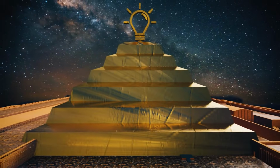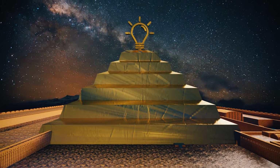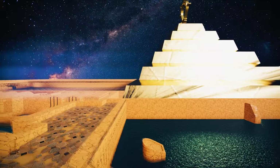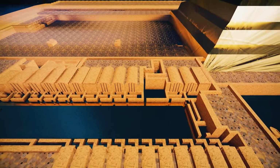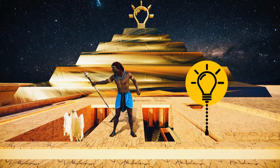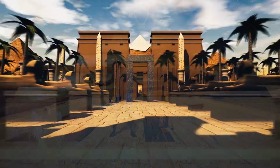It was a pyramid of 6 stepped layers of stone. It was 204 feet high, which is as tall as a 19-story building, and it was the tallest building that existed at that time. It wasn't just a pyramid though, it was surrounded by a whole complex of buildings, including even courtyards. In ancient Egypt, people believed in the afterlife, so everyone, especially kings, wanted to make sure they had everything they needed to get ready for it.